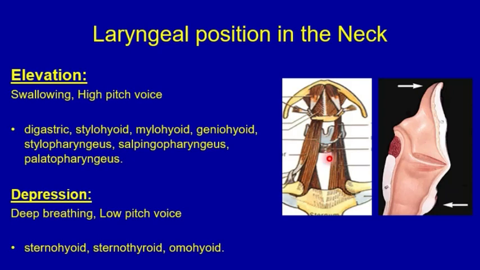Elevating or depressing the larynx in the neck is controlled mainly by muscles attached to the thyroid and the hyoid bone. All the muscles attached to the hyoid bone and the thyroid cartilage that move upwards towards the mandible or the skull base would elevate the larynx, like the digastric muscles, the mylohyoid and stylohyoid, for example. On the other hand, the muscles attached to the sternum that are attached to the thyroid and the hyoid would depress the larynx in the neck.